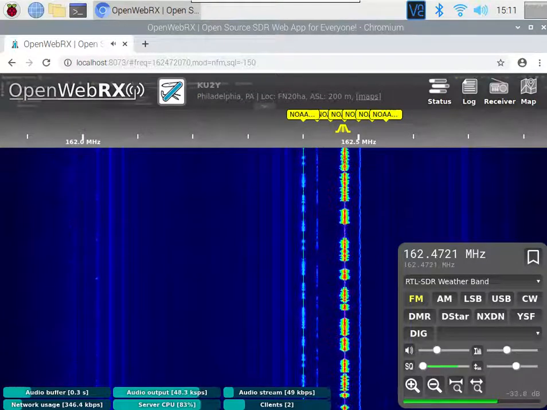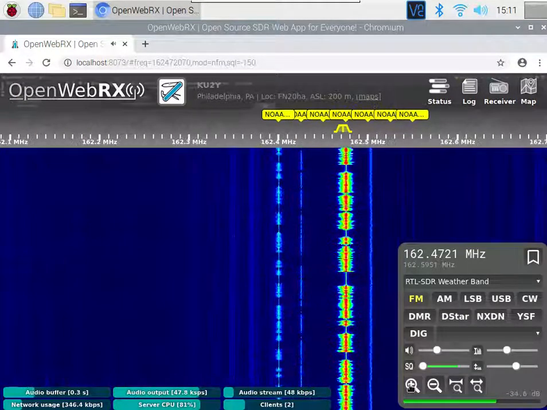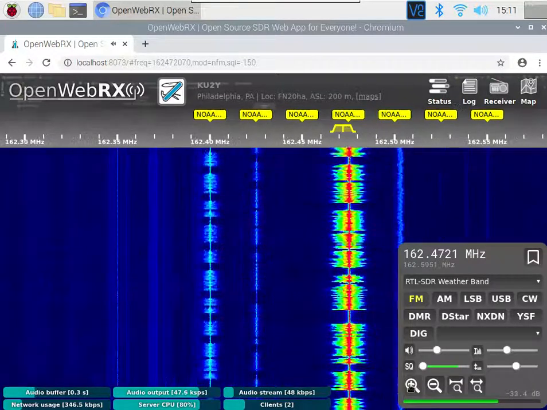Now, in order to tune in better, you can zoom in to see more clearly, because right now it looks like I'm tuned in. I clicked near it but it's offset by a little bit, and you hear how it sounds distorted. So in order to fix that, I'm going to zoom in here. I'm going to use the plus magnifier here. You can also use pinch and zoom as well.